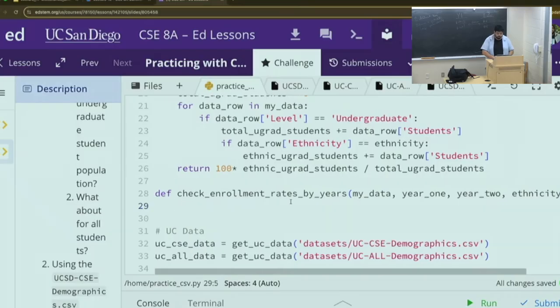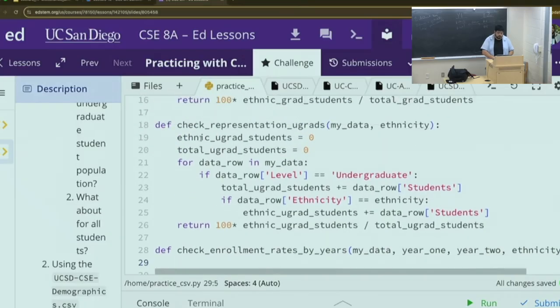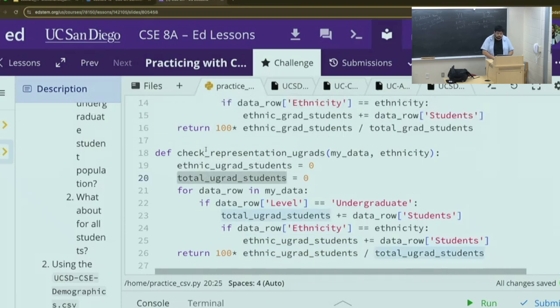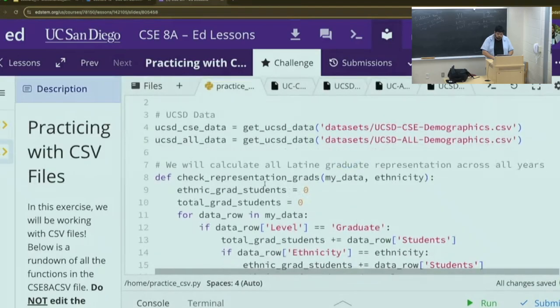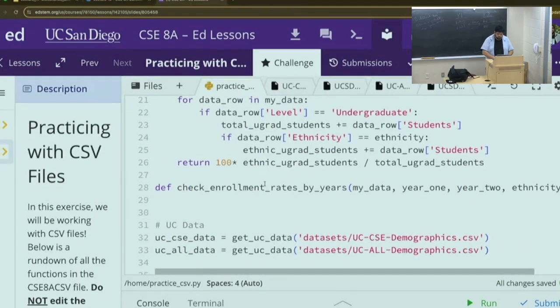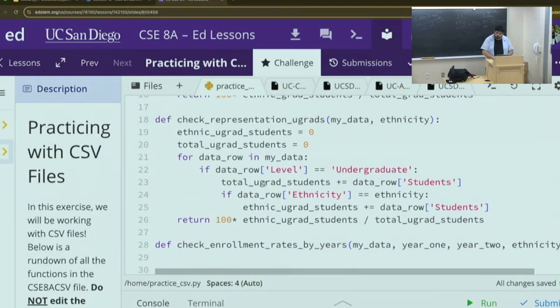So before, what we were keeping track of is ethnic undergraduate students and then total undergraduate students, right, to do our math operation. Yes? I think you could probably modify one of the earlier functions to make it easier to find the percentages for each year. Sure. Let's do that.